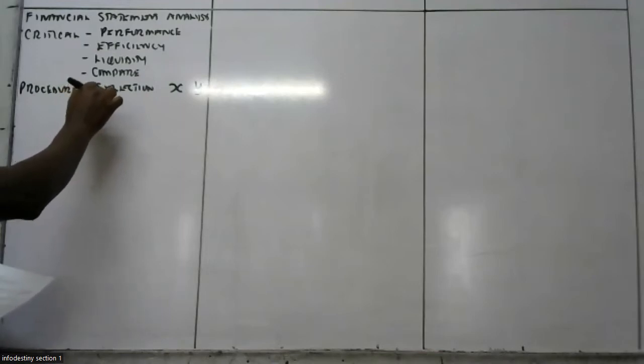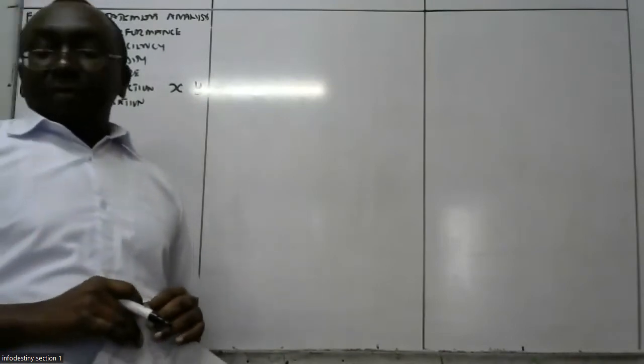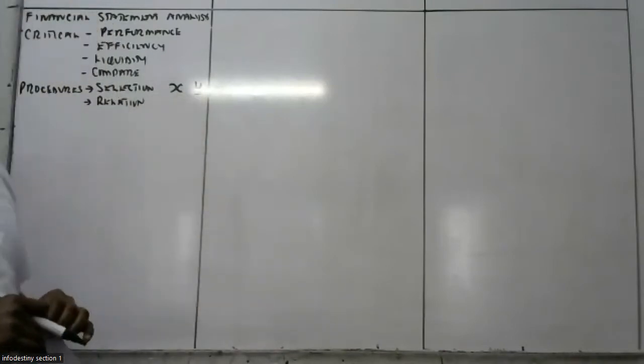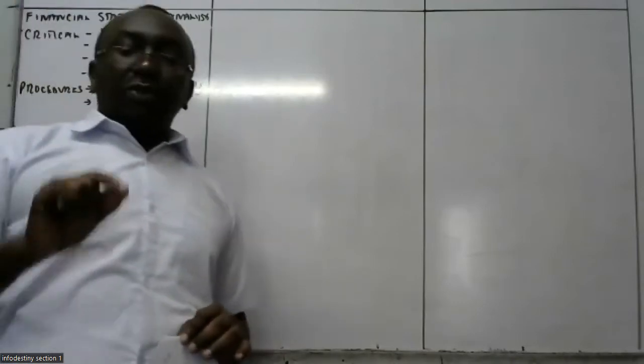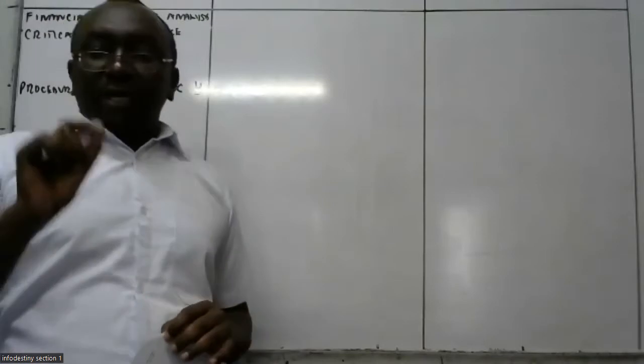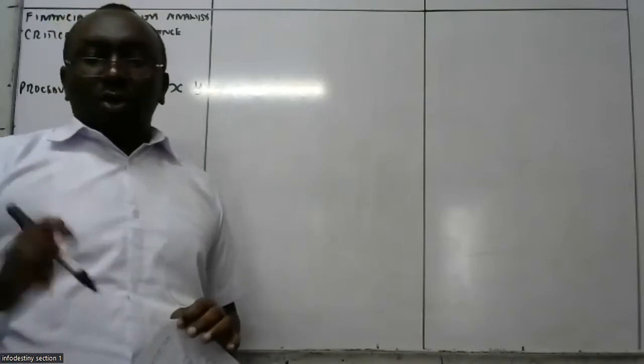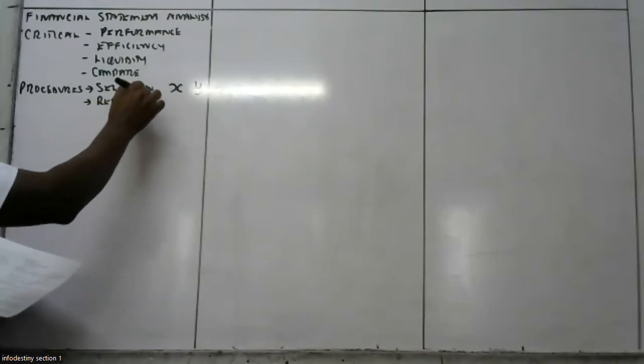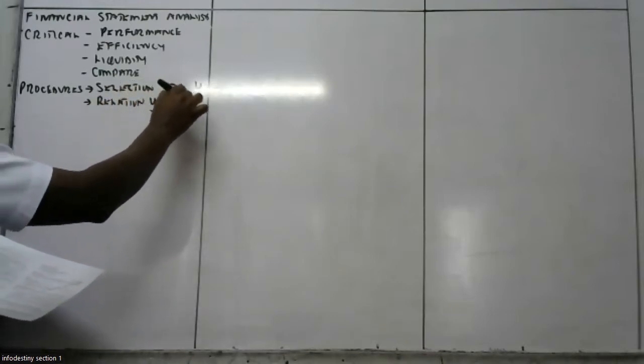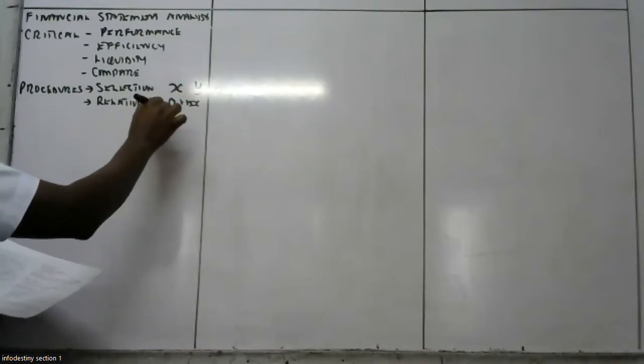Then after you have picked those items, you now do something we call relation. Relation is where you develop the relationship that exists between your two items. What is the relationship that exists between net profit and gross profit? What is the relationship that exists between tax payable and sales made, and so on? When you do that, you form, for example, an equation. An equation like we normally say Y is equal to A plus BX. You can even use the real data and tell us this is 10 plus 4X. So you develop a relation. You come up with the equation or a function.